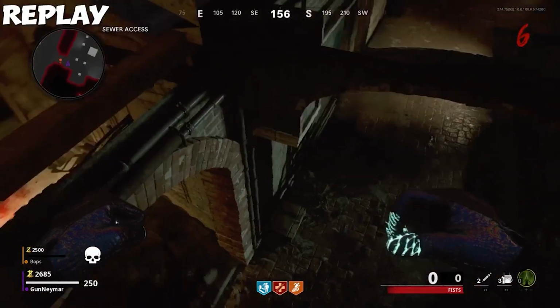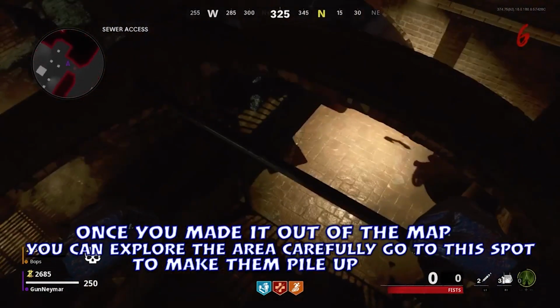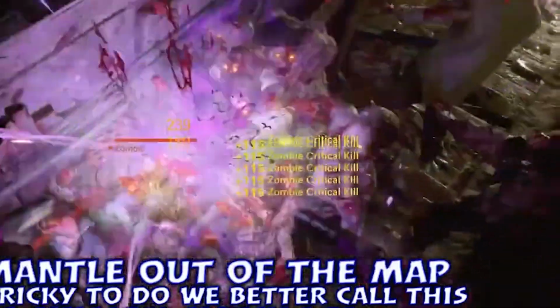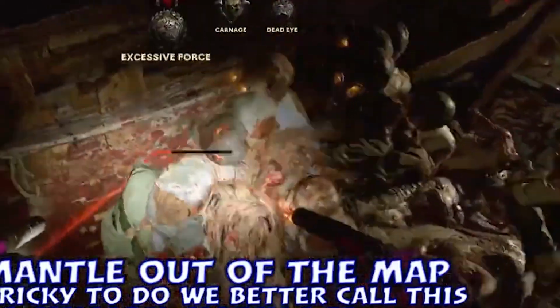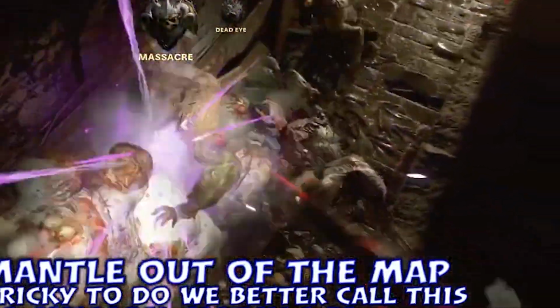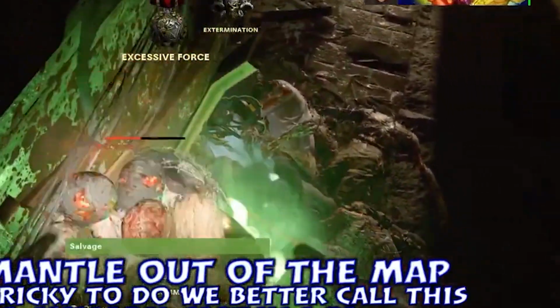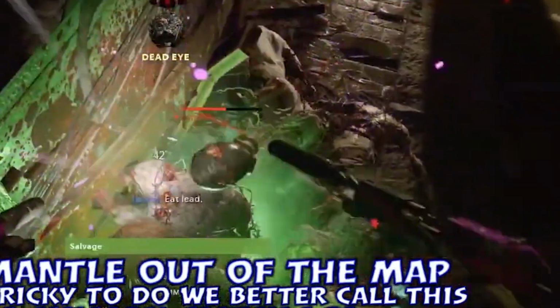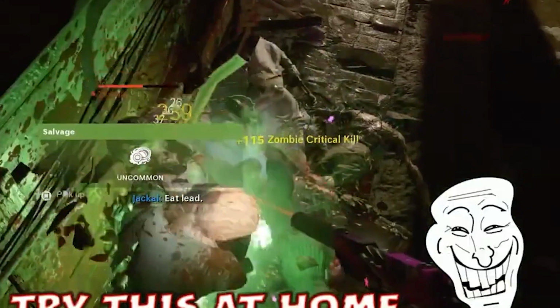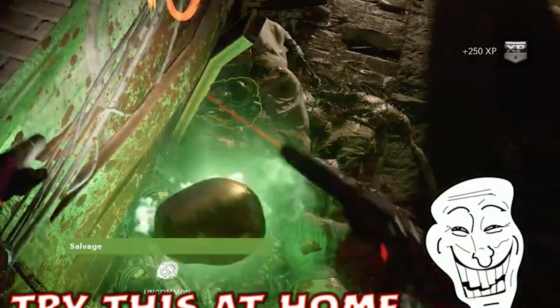Now in various locations, the zombies will pile up, but in this specific location right here, all zombies will pile up right below you, as you guys can see. This makes it really easy to get your critical kills, camos, XP, stuff like that really fast, and it's also solo as well.